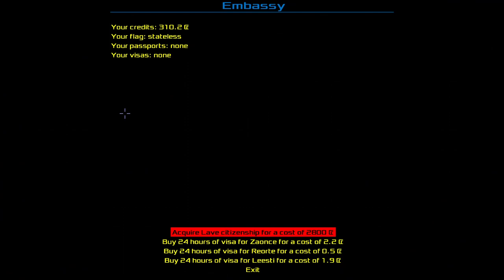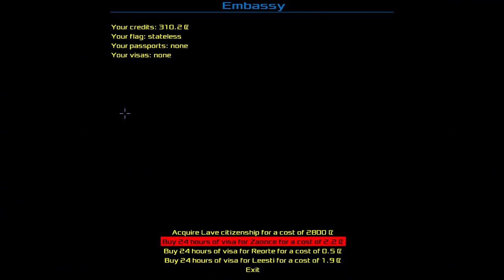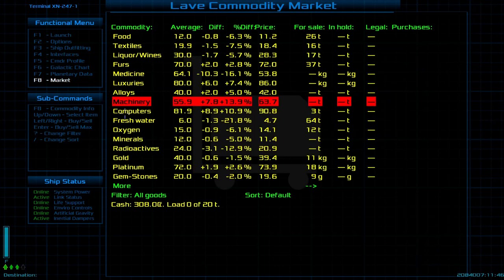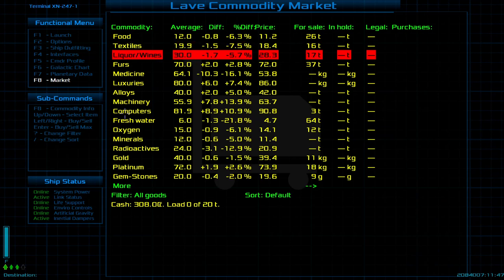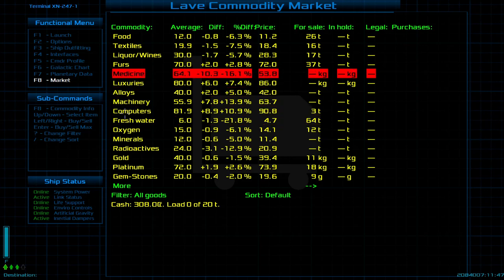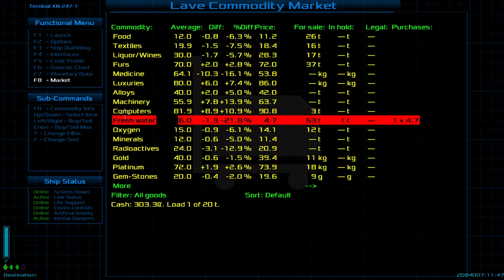Now, for Embassy District, this is where I can get citizenship, I can get a visa, and it's really cheap, but if I have too much money, it will cost me more to just shoot my way in rather than taking the visa. So we'll probably take the visa. Yeah, let's take the visa, and then we're going to go to the market, and the textile prices aren't great right now. We could do fresh water. Yeah, let's fill up on fresh water and then we'll go and sell it back there.